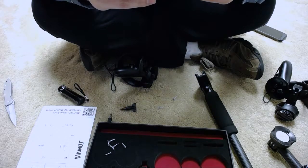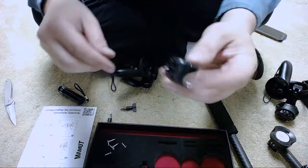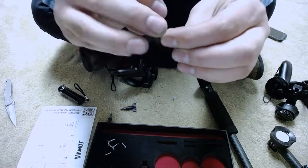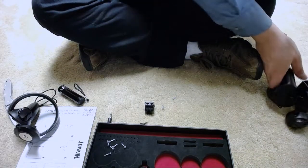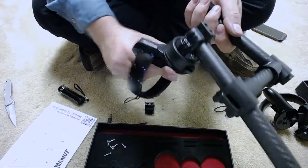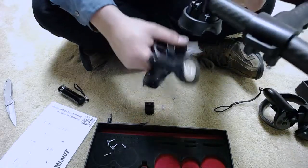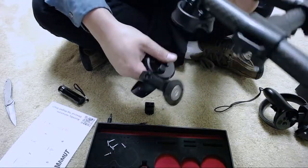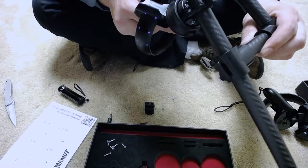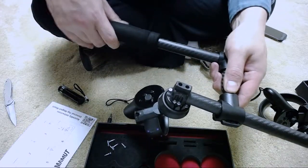So I'll have to get out my drill and drill those. There is some hole, but this just goes in there and flops around. Like the hole that was drilled is too big. Quite loud. But I've got to set this up for me. And these points here do pivot here and here.